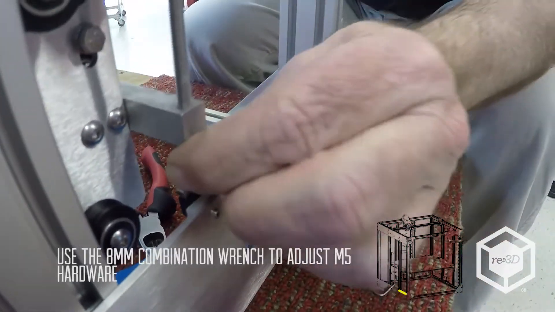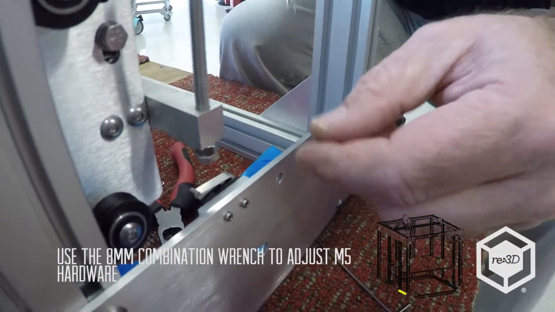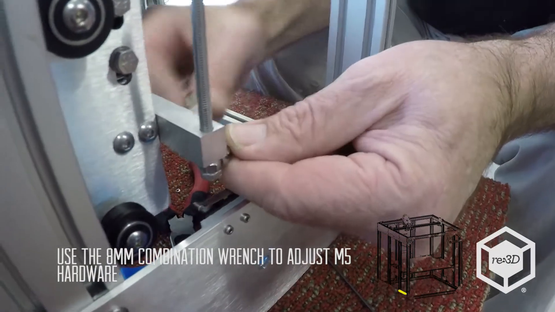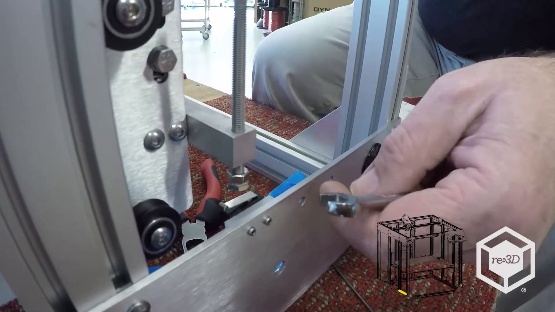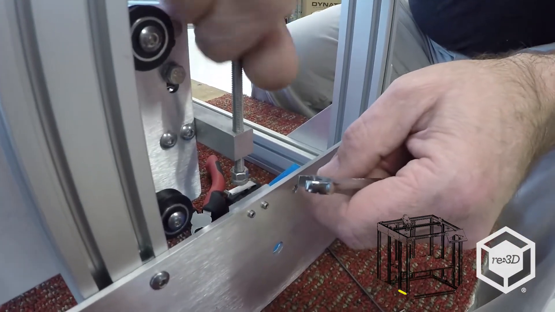If you want to go ahead and get your preliminary setting on the lower limit switch, just go ahead and while the table's all the way down in this position is a good time to go ahead and set it.